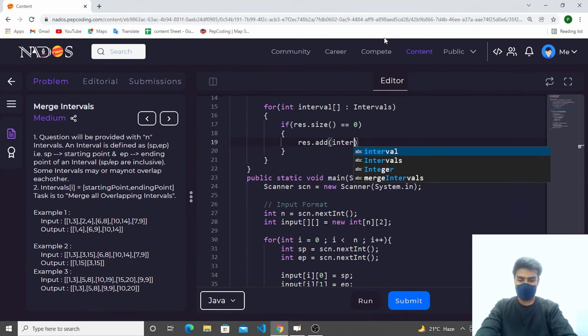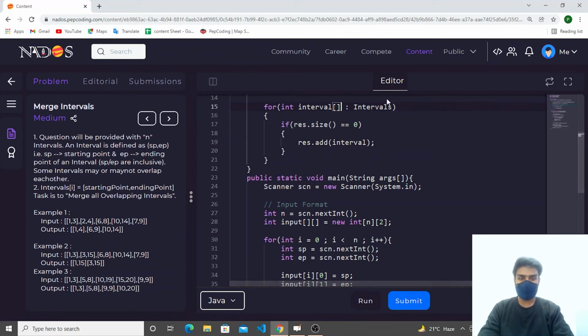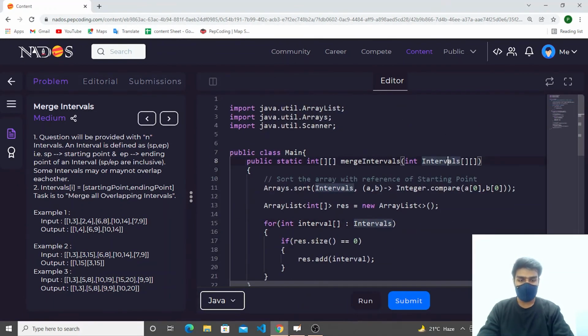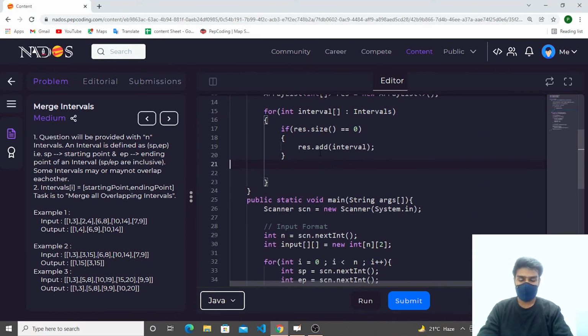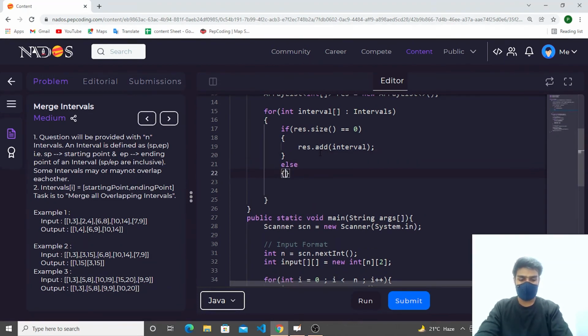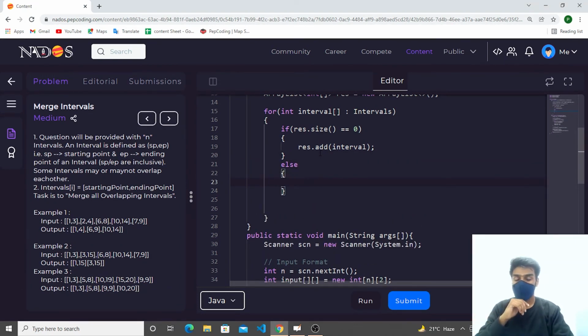So I will push my interval pair inside it. This array will fetch all the pairs one by one from this interval 2D array here. This if condition is completed.